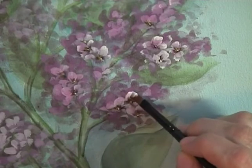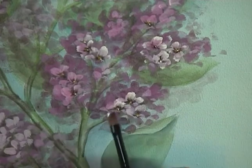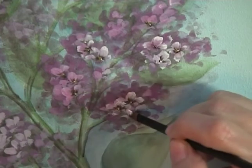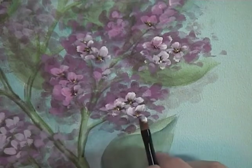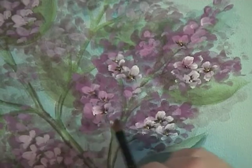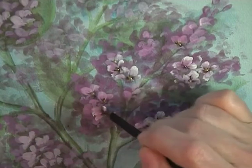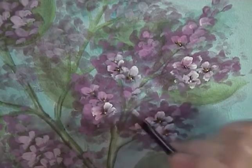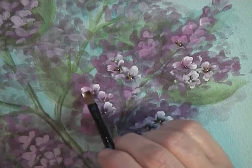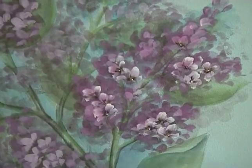Okay, so I'm not going to hit the whole thing. I'm going to make it up. Pretend little leaves. Over here, same thing. If I have, you know, right there, I got that little blob there, I think that kind of adds to it a little bit, so I'm not going to fix that. Okay, and then I probably need a couple of fakies over here.